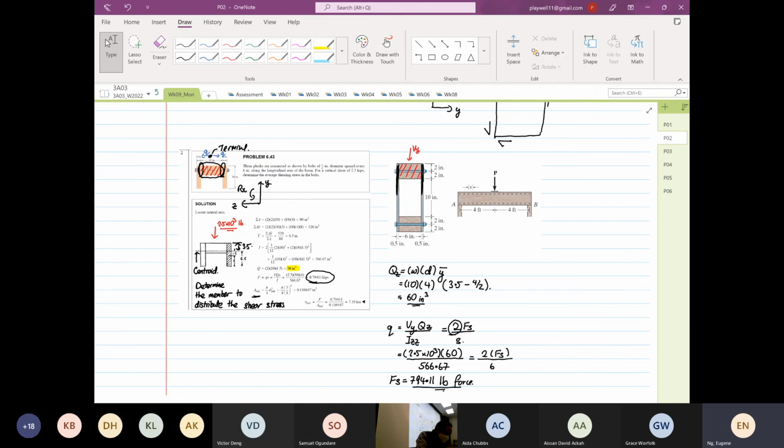I did not say cannot. You can take the center as your first moment of area. I did not say cannot. No, what I'm saying is, for the question we just did, why can't we take the middle? Samuel, hold on. I can't hear you properly.